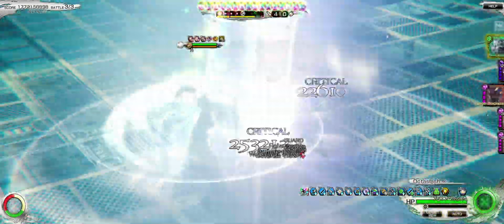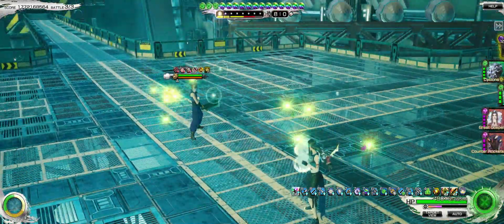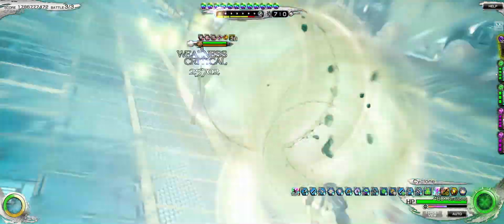So I've applied my ultimate, removed Cloud's last action, so I'm going to switch over to my attack deck, start my nuke barrage. So as you can see, the amount of damage I'm going to be doing is going to be very significant.